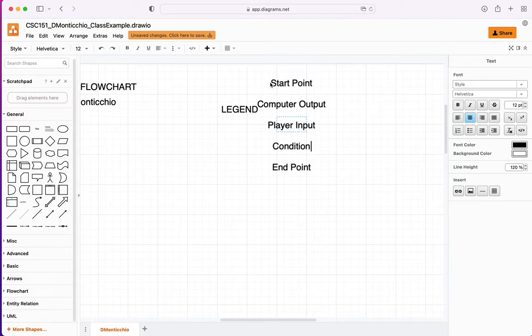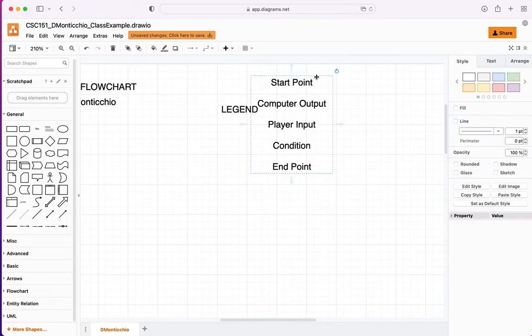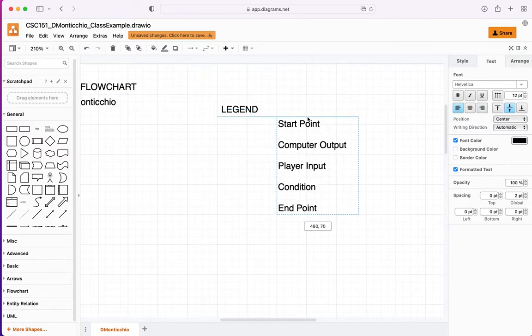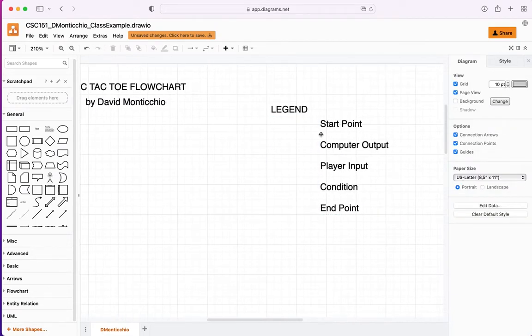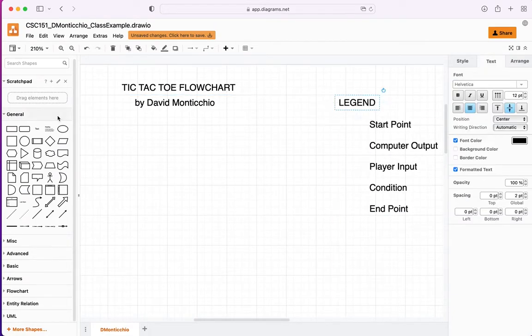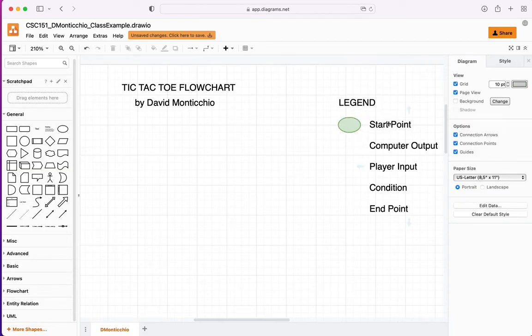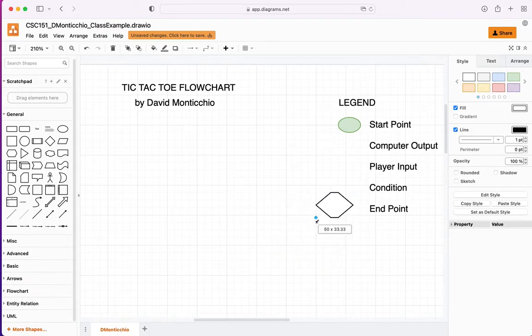Now, once again, when there's any sort of item that you have, you can go and change stuff about it and make it all left-aligned or right-aligned, and so on. I'm just going to make this aligned like that, so that I can match up this legend with whatever it is I'm going to make. I like making the circle green, because green means go, and that's a start point. And same thing over here, I like making this hexagon shape red so that I can say that is the end point.